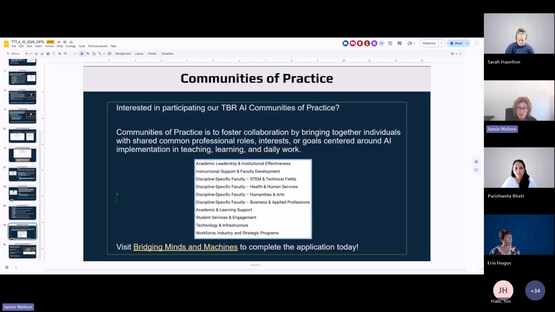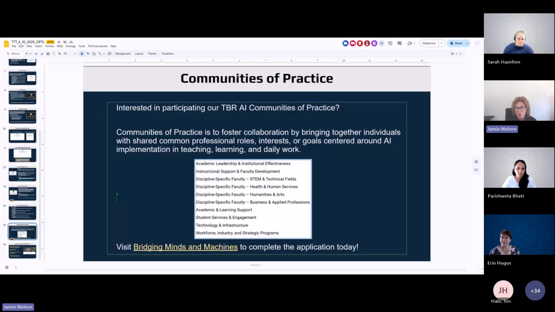And then what we envision is that individuals will stay in various communities for X amount of time. We want our communities to also help us make some of these decisions. And then you'll roll out of that community. If you want to go into another one, fine. Or if you say, okay, I'm good, I'm going to not do a community of practice for a while, that's fine as well. Suggest if you have other colleagues who might be interested in this and they're not on the call today, let them know.